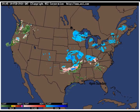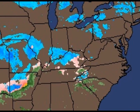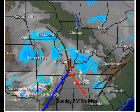We're going to start off here. Quick first image that we'll be looking at, the radar. And you can see some snow already breaking out across sections of Kentucky. This was 4 o'clock on Sunday afternoon. Now that band is going to be lifting in and filling in too. You can see the big area of low pressure out to the west though. That's the one that'll bring more of us snow on Monday, the one out across Missouri.